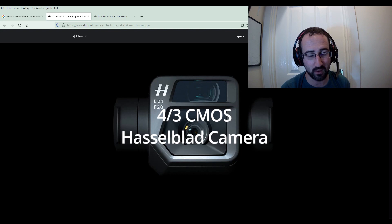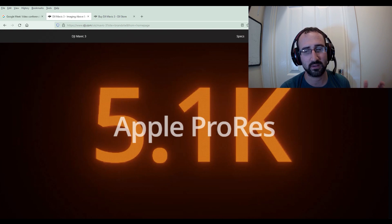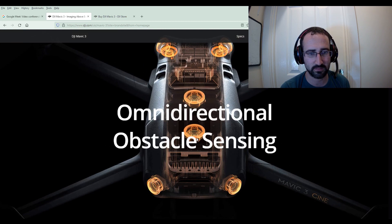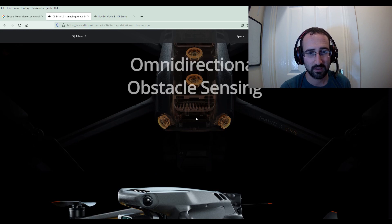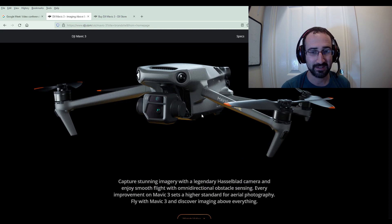The 4/3rds is quite big for a drone, which is obviously going to be impressive. We would expect something impressive for this price though. I want to know what this is going to be like in low light conditions. 5.1K Apple ProRes — this is going to give you the possibility of cropping in your videos, and obviously you're going to have very high quality with a lot of control over the editing and colour grading. Omni-directional obstacle sensing — again, something we'd hope for. If you've got a £4,000 drone, you're going to want to make sure this thing's not coming out of the air in any fashion other than landing gently.